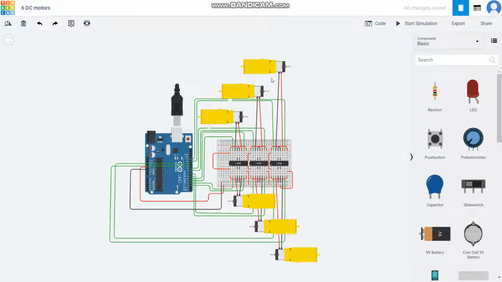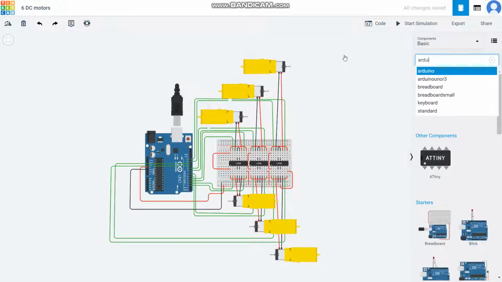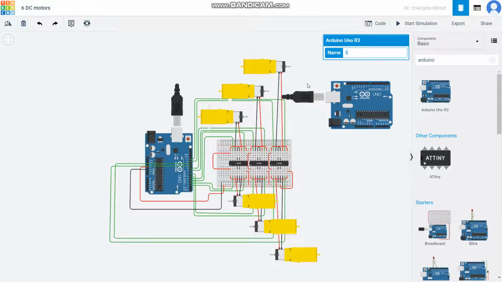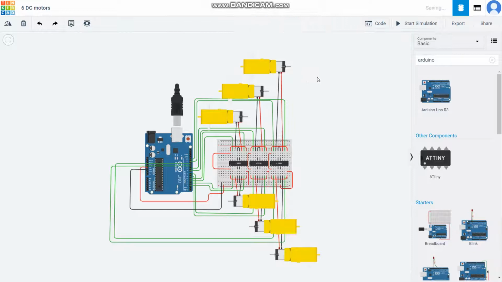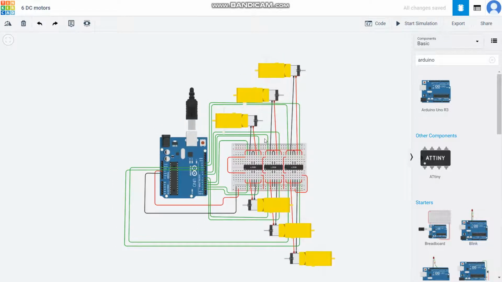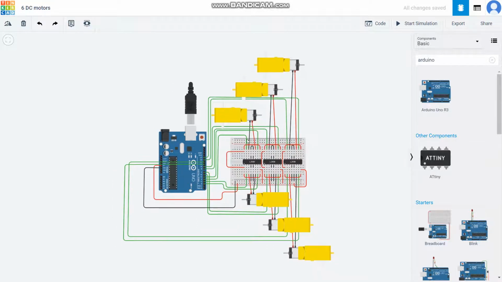For the demo, the first step is to collect all the components in our diagram. To collect all the components, just type the name of the component in the search bar, click it, and drag it here in the plane. When all the components are here in the plane, you can now start the connection of the diagram.